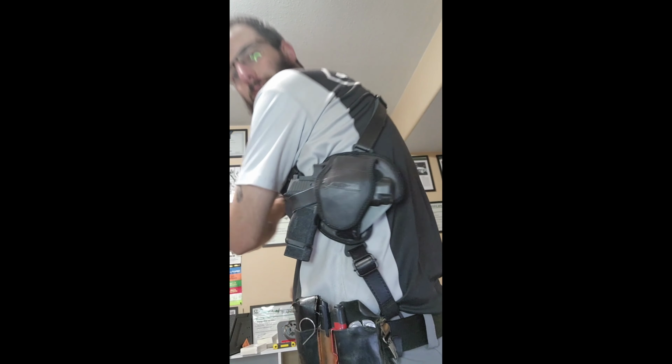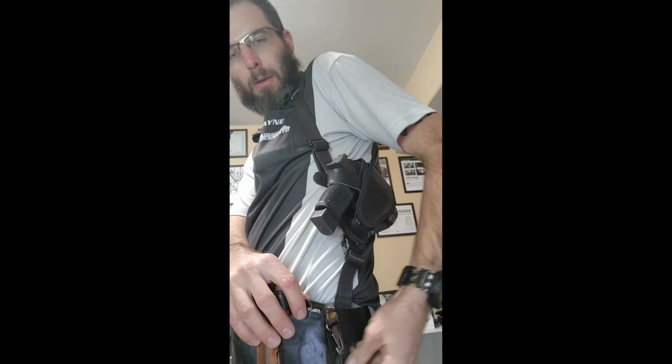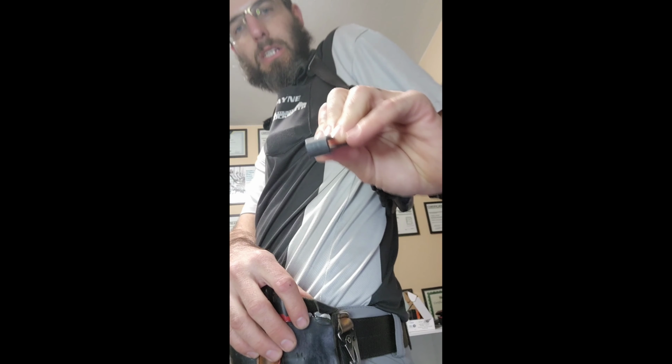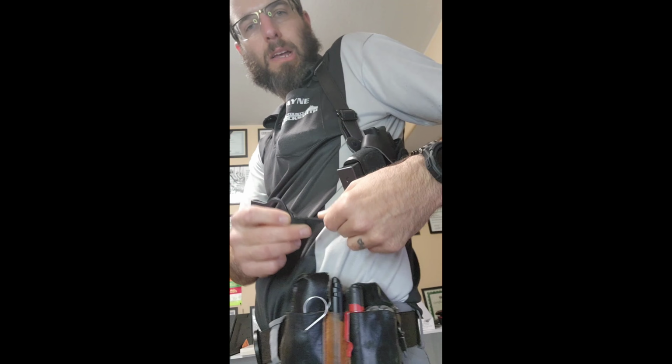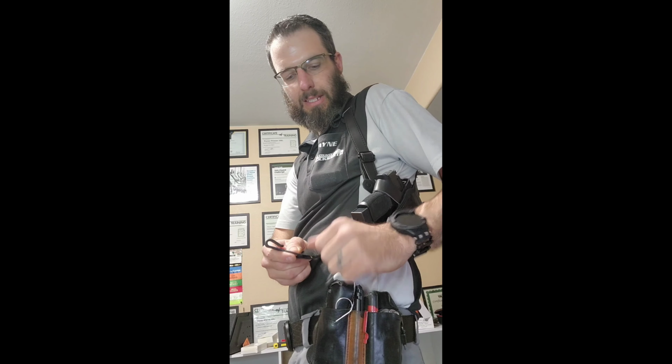It's very, very comfortable, okay? So to load this thing up or put it on for the day, you just have these little hooks, and it's got all these stretchy pieces. I mean, the leather, the quality of leather on this is second to none.